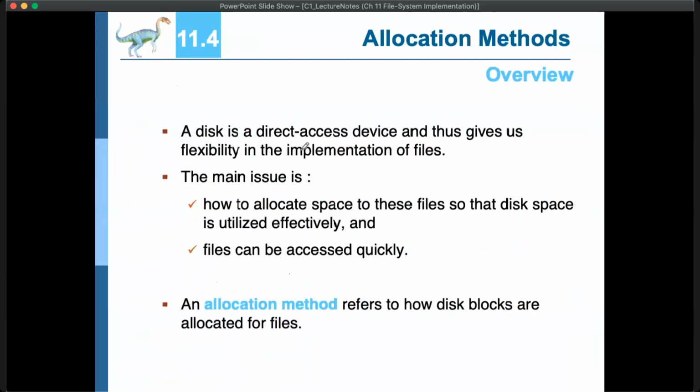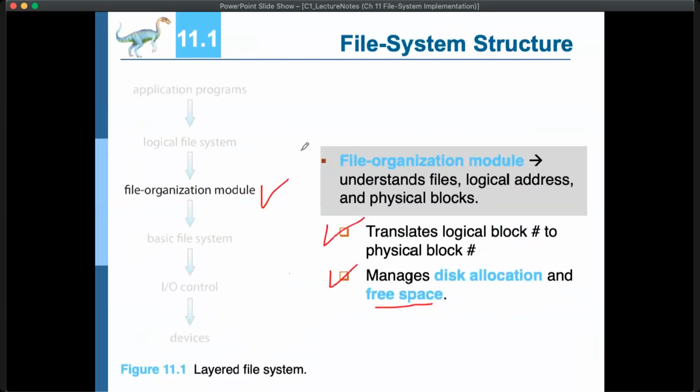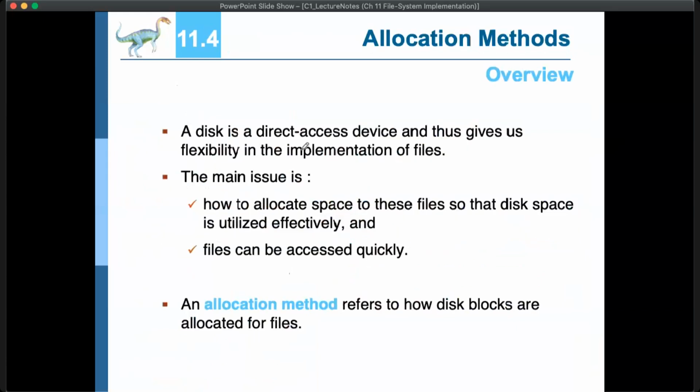Okay, overview, allocation methods. We want to see how this allocation method can be done. This is a direct access device, which gives us flexibility in the implementation of files. The main issue is how to allocate space to these files so that this space is utilized effectively and files can be accessed quickly.